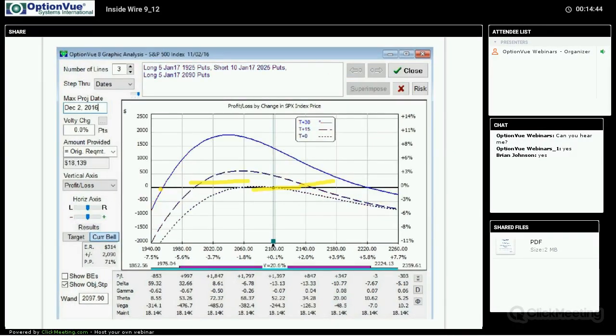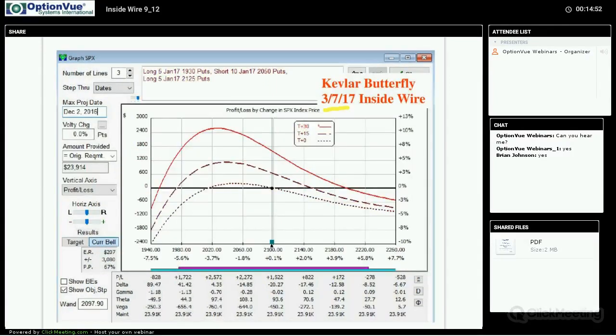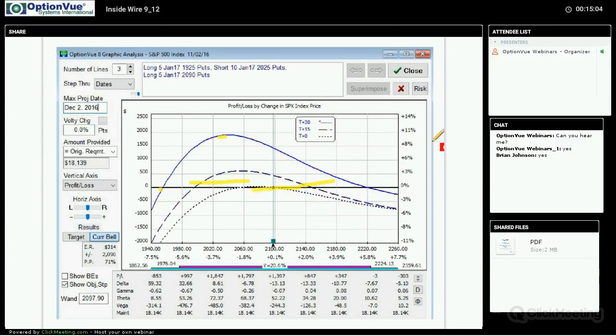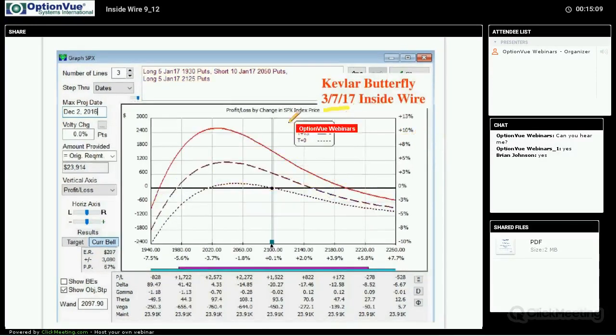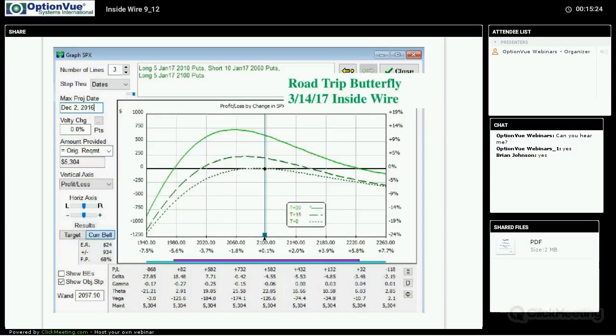Here's the one we're using now. You can see that the peak here is right around... well, I should have used yield on these screens and I didn't, but you can see a very similar looking screen. Later I'm going to superimpose these with yield as the left-hand axis. Actually, let's just go to the right-hand axis. You can see we're pushing up near about 10% here. Here we're a little bit over 10%. But you'll notice that it's more steeply inclined on the left side of the screen. So Kevlar looks similar, but we're going to superimpose this in terms of yield in just a little bit.